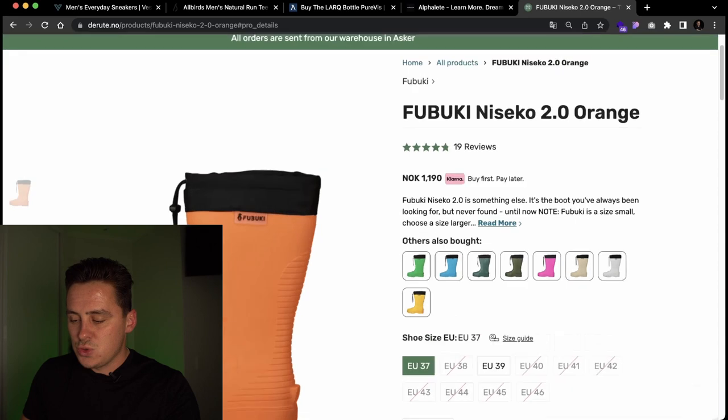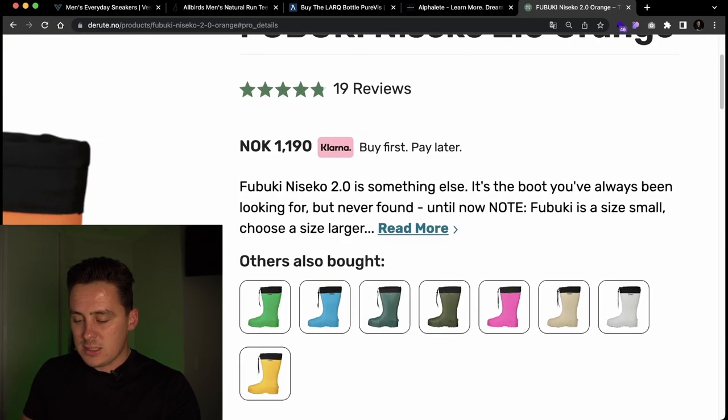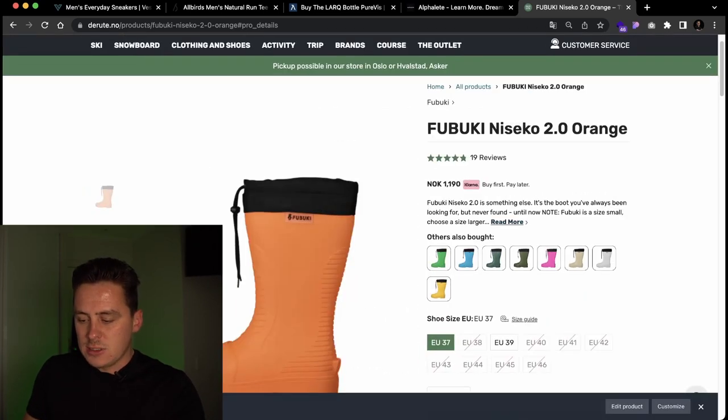But I like to include a little short description here that gives the customer a quick glance and maybe a bit more information without taking too much space. So keep this about 2 to 3 lines max, and then have a read more link, a very clear link that customers can click to learn a bit more.